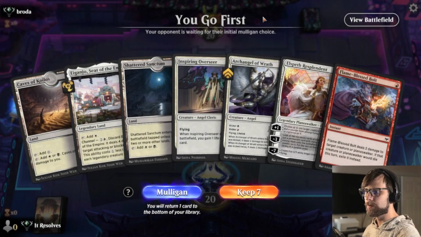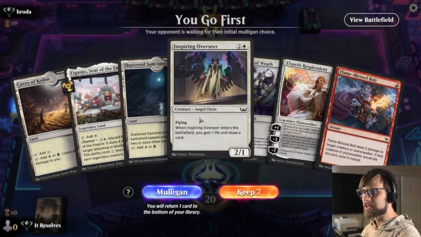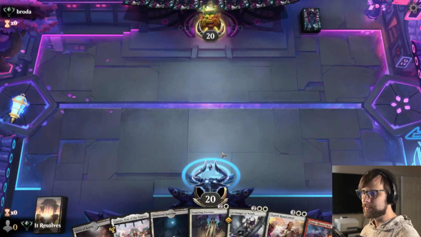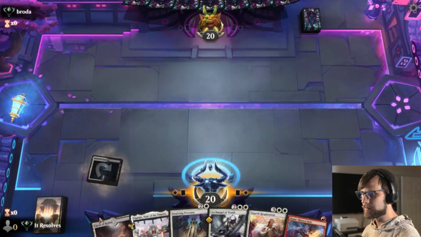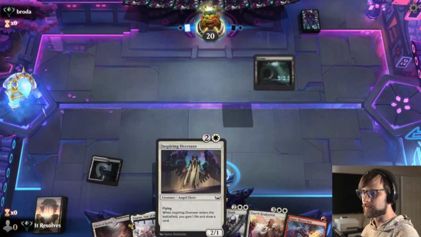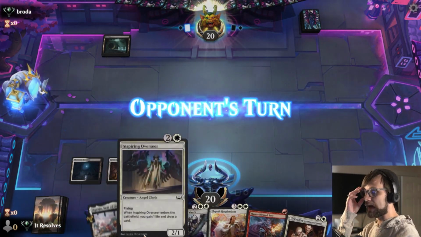All right, guys, here we are for game number 1, and how do we feel about this hand? Not great necessarily. We do have that Inspiring Overseer, which is nice. I think this is better than mulliganing, unfortunately. I normally would say that's not the case, but we do have that Overseer to draw us into more, and then we've actually got some really good curve out potential after turn 3.